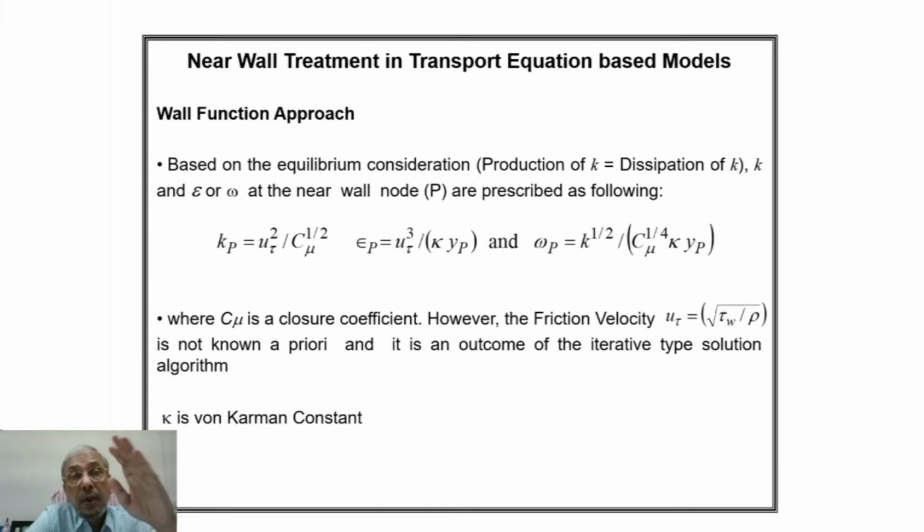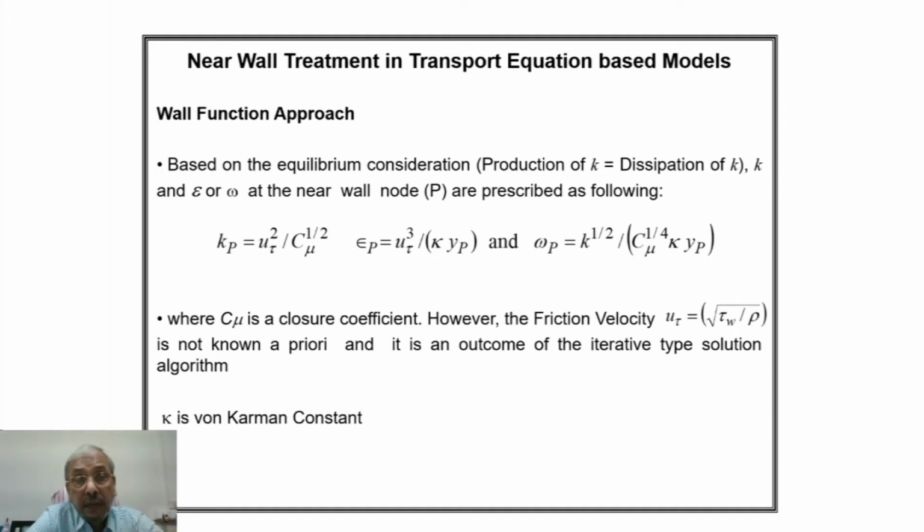In the field, again we compute k kinetic energy and epsilon through the differential equations, and then we compute the turbulent viscosity, solve the full Navier-Stokes equations, and find the turbulent velocity profile. Again we calculate its value at the edge of the sublayer, thereby we again calculate the turbulent shear stress, and that is again equal to the wall shear stress. From there again we calculate U tau. This new U tau square by C mu power half becomes the boundary condition.